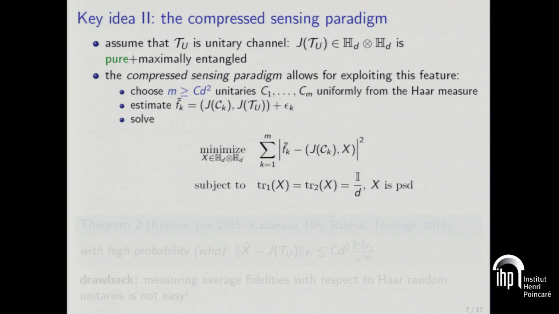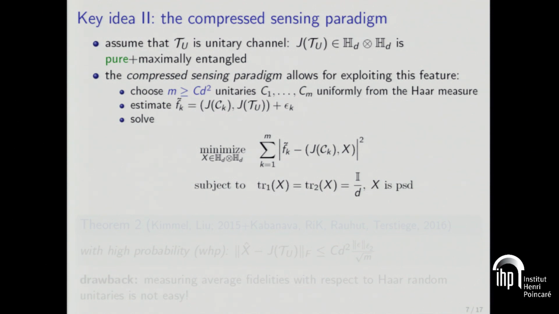So you use the observations you made as a constraint in a tractable convex optimization problem, and then you minimize a penalizing function in order to promote the low-rank structure. The simplest way to do that, at least for positive semi-definite matrices, which is the case for Choi matrices, they are positive semi-definite because unitary channels are completely positive, is to just minimize the least squares fit error to the observations you made. It's a very natural thing to do. You have a couple of observations, and then you go over your entire parameter space and try to reproduce them as well as you can with respect to constraints, namely that X is positive semi-definite and that it is maximally entangled.